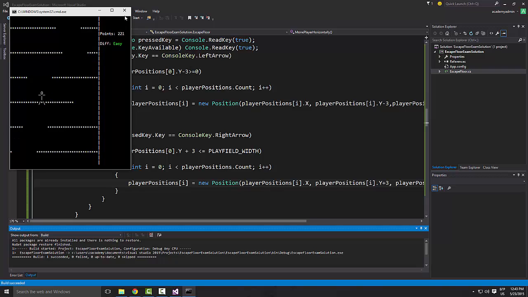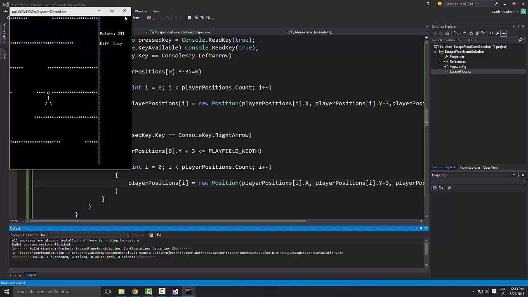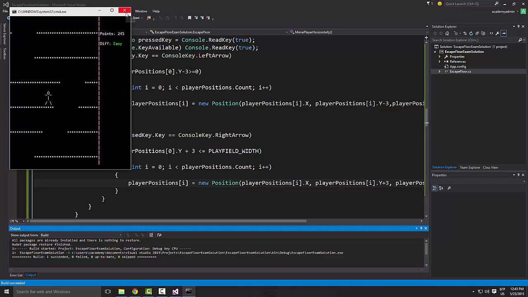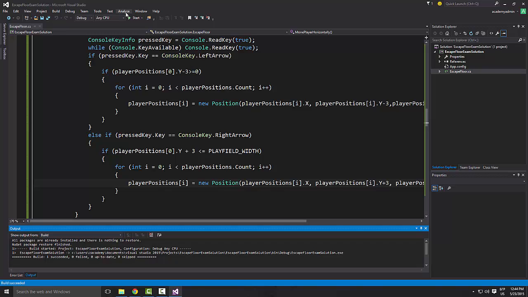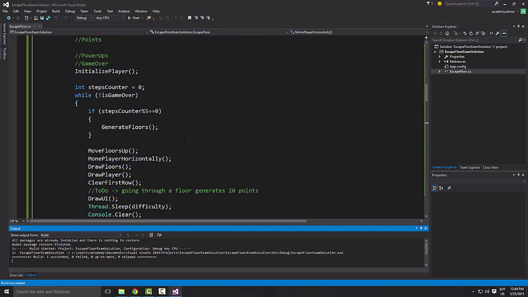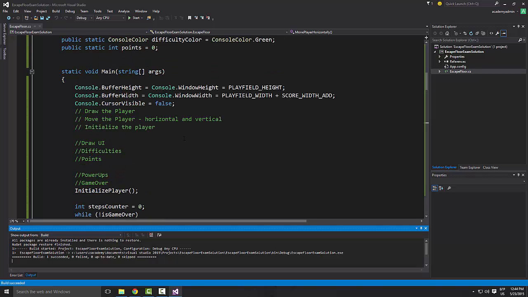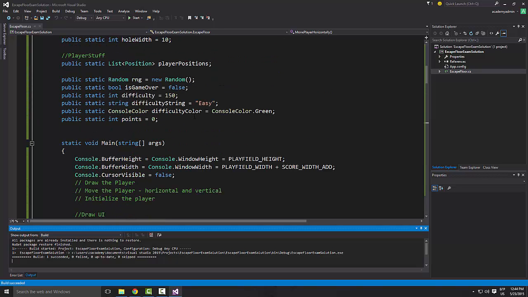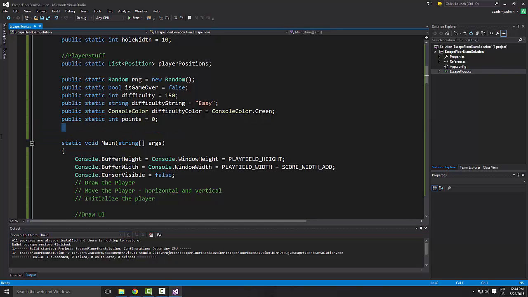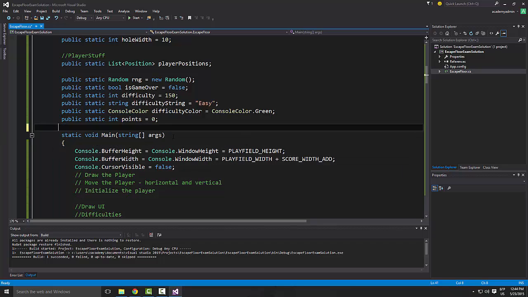Okay, so we're moving left and right, and the only thing that remains is to move him up or down, which is going to be a bit more tricky. First of all, I really want to stress that movement here is not that hard. Normally you always move down unless there is something that triggers the move up.